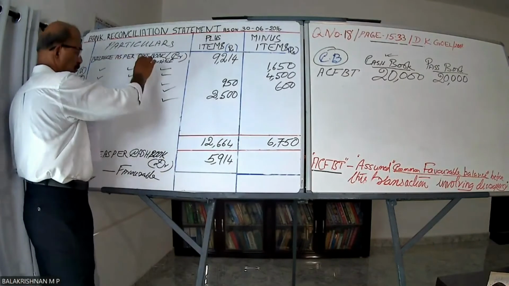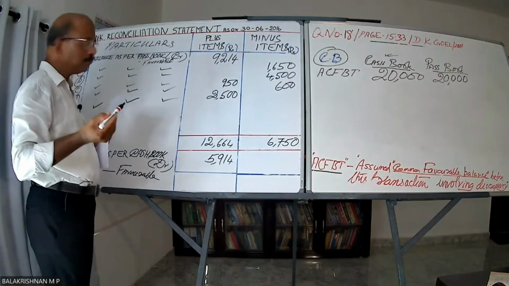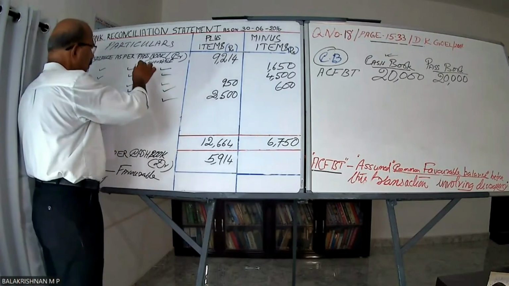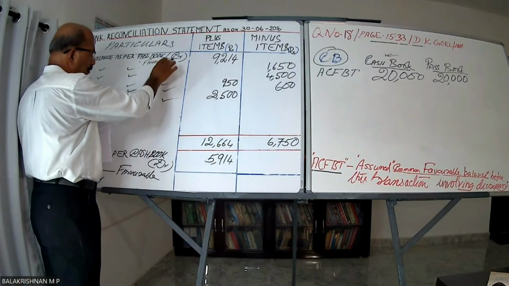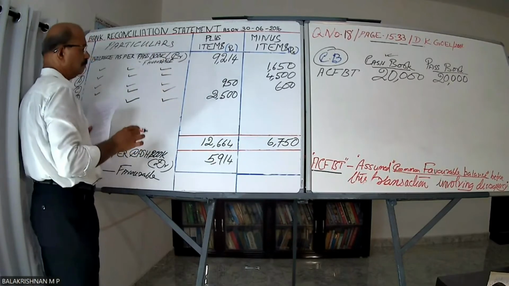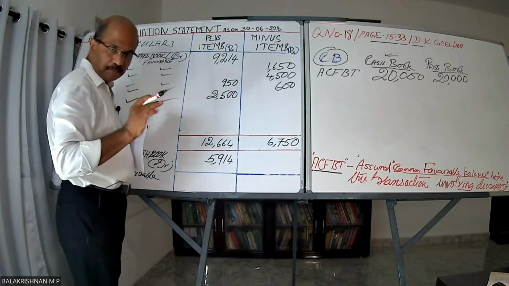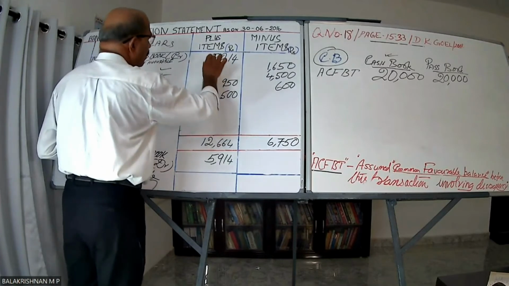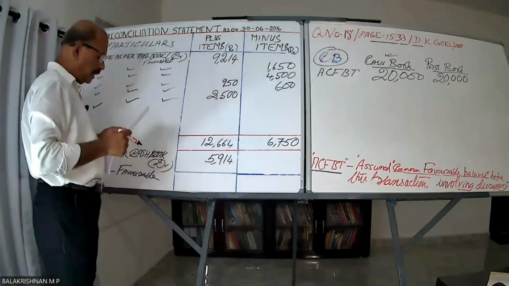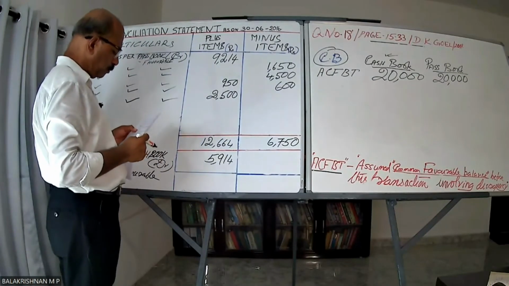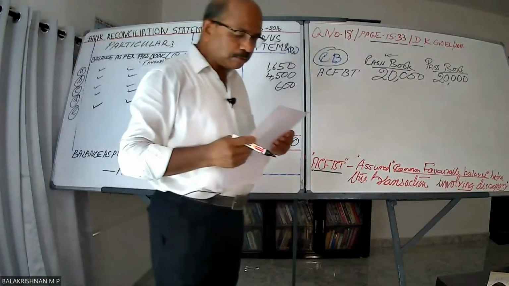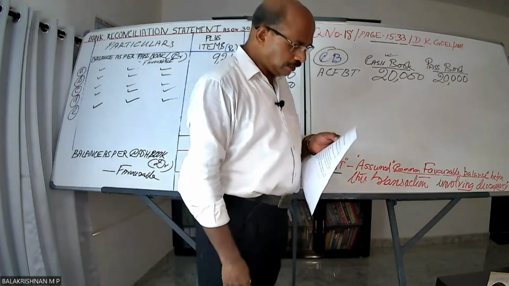Balance as per passbook. You know, bank statement is nothing but passbook. Favorable balance in the bank means credit. This is favorable, for your purpose I have written. You need not show it in the exam. Simply write credit. Since it's a favorable balance, I am showing it in the plus side, 9,240. Discrepancy number 1. On 29th June, the bank credited the sum of rupees 1,650 in error.